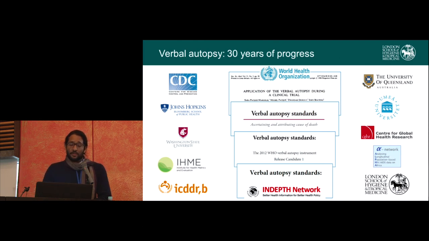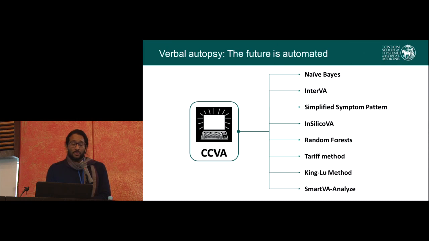And as you can see from this slide, there are lots and lots of people working on VA methods in particular, and ways to interpret the data. So traditionally, VA data are interpreted by physicians, two physicians who assign what they consider to be the most likely cause of death, based on the answers to the questionnaire. But as you can imagine, that is time-consuming, it's expensive, and difficult to standardize across different contexts. It depends on the experience of your physicians and the quality of your data. So increasingly, there's a push to do this through automated methods, and lots of different people have tried different approaches, and these are just some of the approaches that have been tried in this regard.